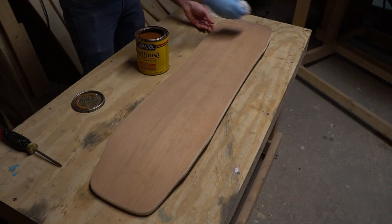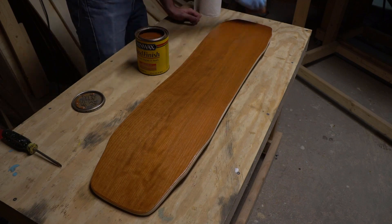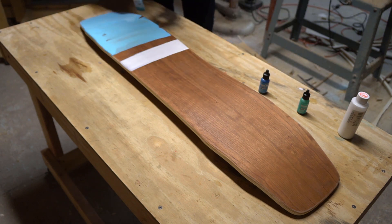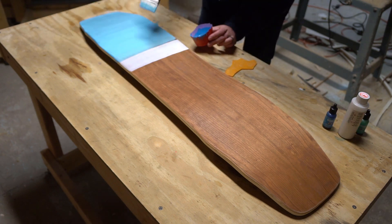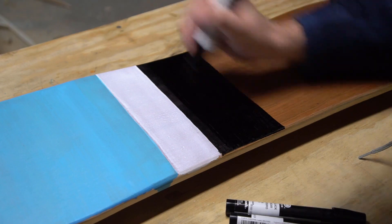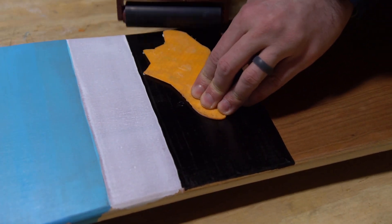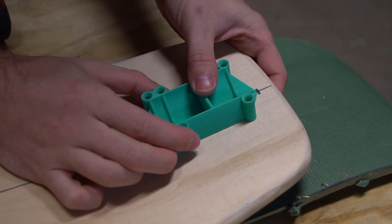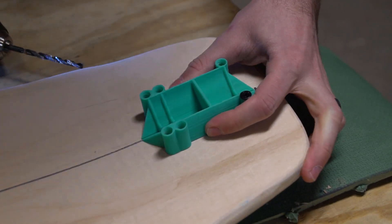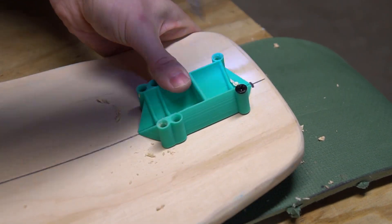This deck is just a prototype — I'm not even sure if I'm going to like some of the geometry, so I'm not going to spend a lot of time going crazy with the art. I'm just going to hit that cherry base with a stain to make sure the beauty of the wood pops a little more. Once that's dry, I'm going to add some color using alcohol ink and markers, and lastly add the Good Roads logo using my 3D printed stamp. The next step is drilling mounting holes — I've got a free printable paper template over on goodroadscollective.com, or you can pick up one of my Scarab bolt hole guides. The Scarab is a tool I developed that makes it really easy to get precise, perpendicular bolt holes in either the new-school or old-school pattern.